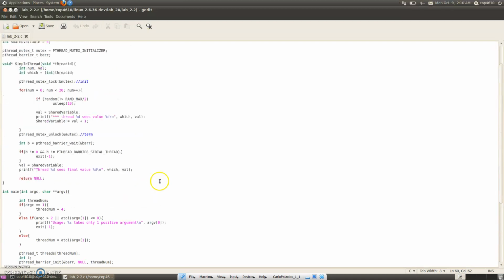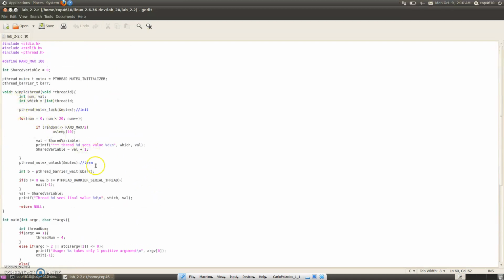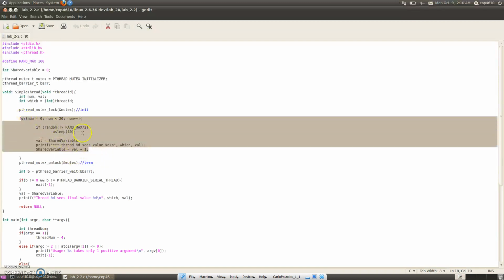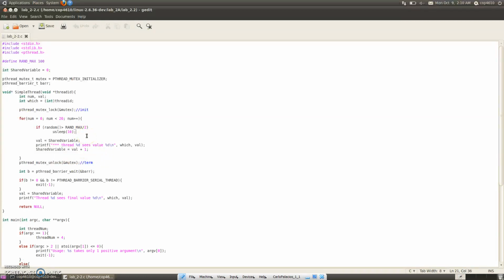Same part as before. It's going to start creating, and now the only difference is that this is where I initialized, or basically locked, the mutex over here. As you can see, I locked it just so that thread can only be focused on that part. Those threads are going to be running simultaneously, but it's going to be running one at a time.